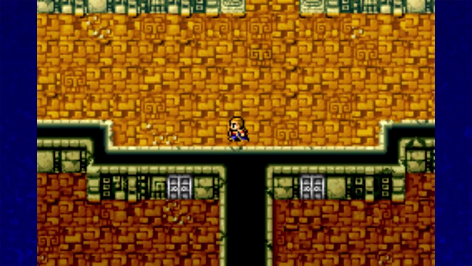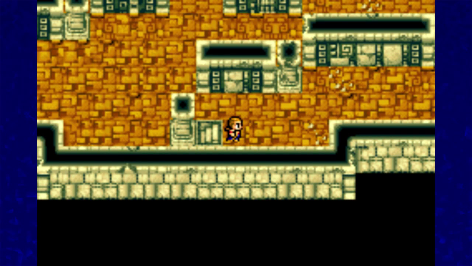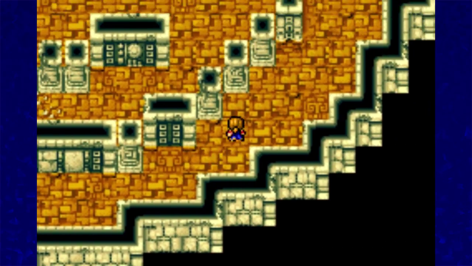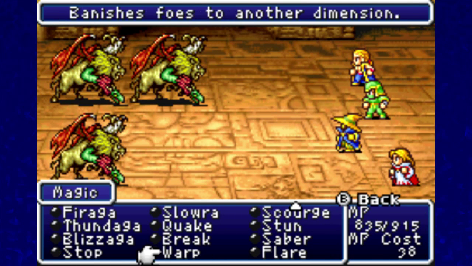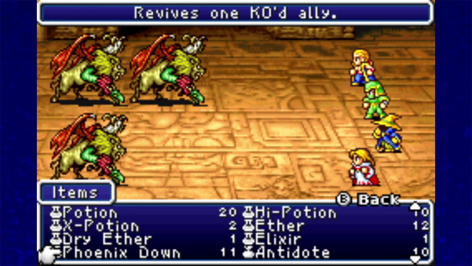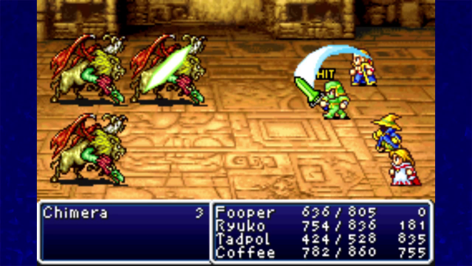And now we go down to the left side in the staircase. Unfortunately, the staircase for this one is inside of a spiral thing. So we gotta go all the way around. You'll see what I mean in a second. We're gonna fight more chimeras. This time, let's just not take any risks. At the same time, I should have my healing staff ready.